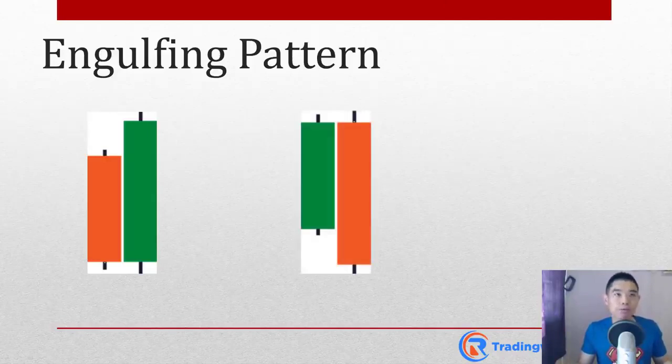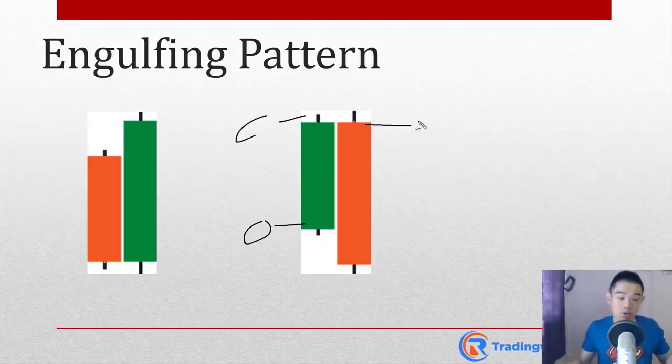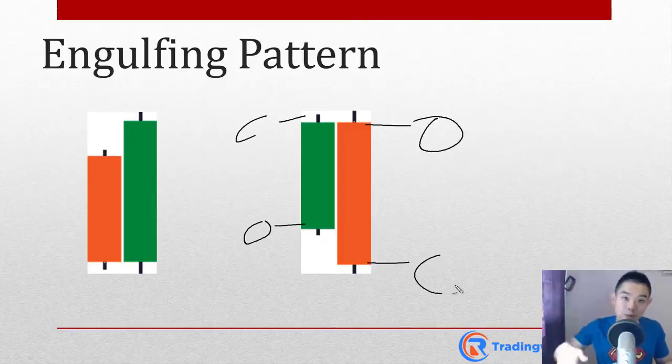Second one over here. Notice that here buyers are in control, open here and it closed near the highs. But the next candle, the sellers took control. They opened near the highs and smashed the price lower, driving it down near the low. So this is a reversal towards the downside. We call this the bearish engulfing pattern. So this is a bullish engulfing. This is a bearish engulfing.